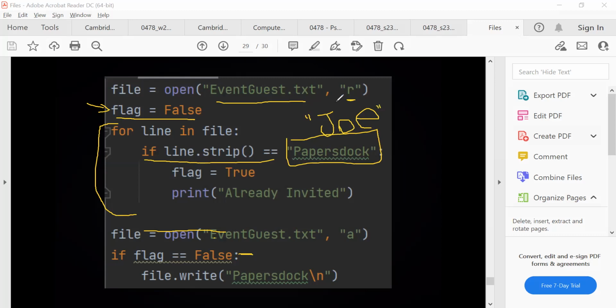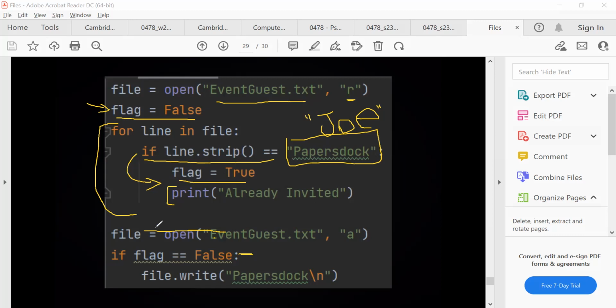Jojo, are you following me? Yes. Okay, and if the if statement evaluates to true, then I should set my flag to true. I can add a print or not; it is up to you. If you're writing in the exam, no need to print unless he really states that you should print something.